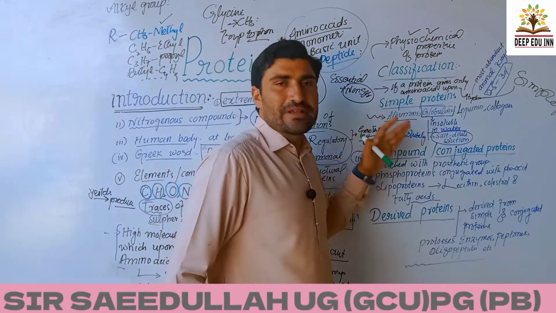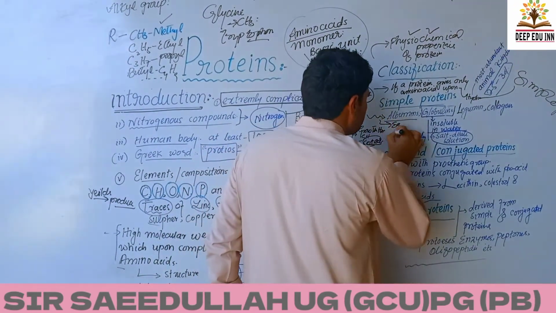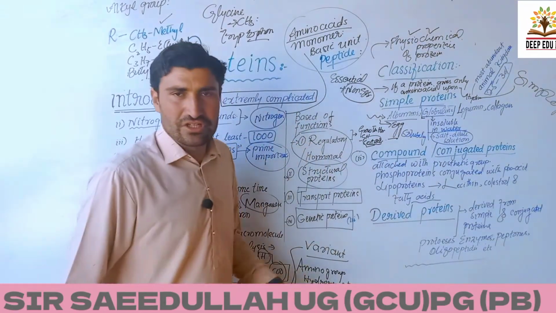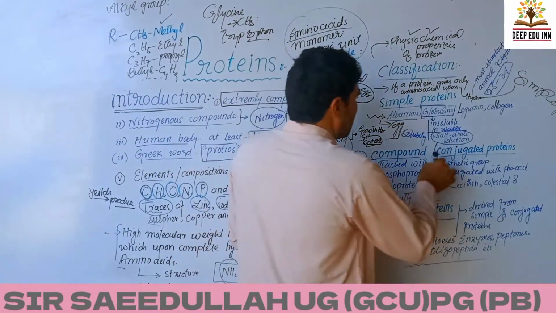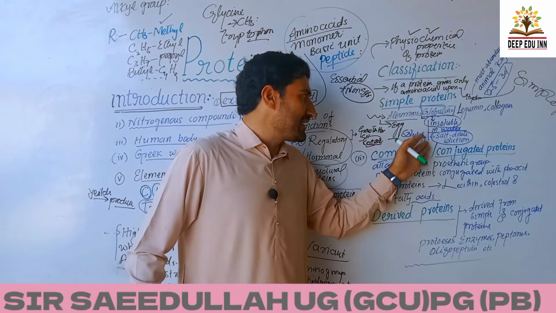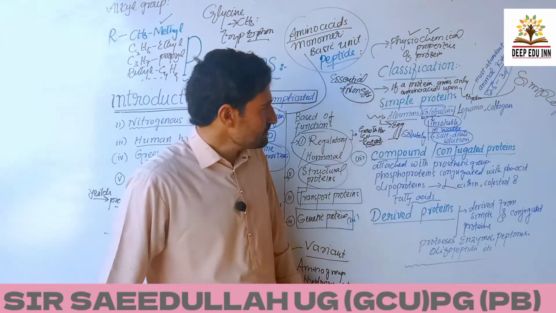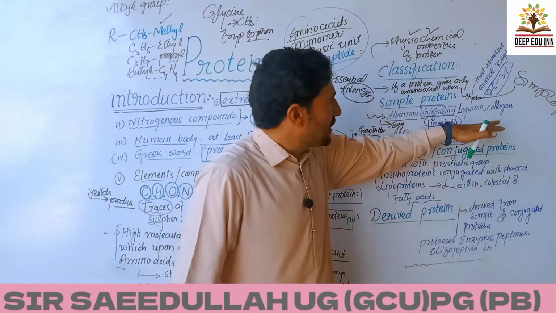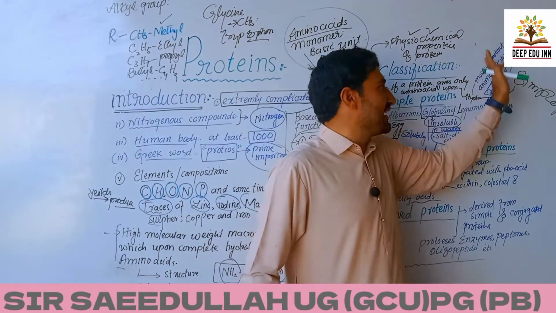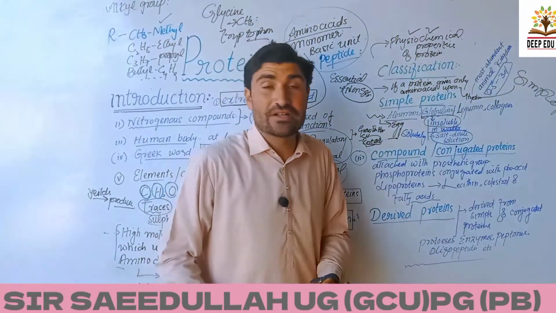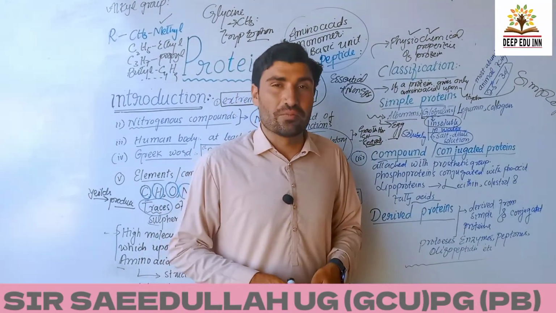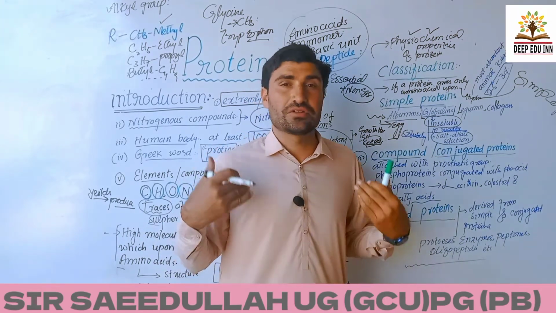So, albumin, which is present in the egg white; globulin is also present in the enzymatic structure, globule, hemoglobin, enzyme, etc. Globulins are insoluble in water, but they get slightly soluble in dilute salt solution. Legumin and collagen are the most important simple proteins, and collagen is the most abundant in the animal kingdom, 25 to 30%. It is important to note, students, that collagen contains 25 to 30% of our total body protein.